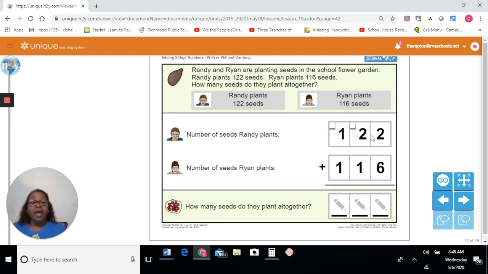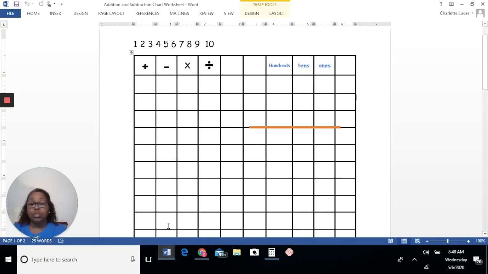All right, so we have our numbers, we have them in order. Let's see if we can solve these problems. And I've set up a different chart because I want to be able to discuss this with you as we go along. I'm going to use this chart because I have my hundreds, tens, and ones all set up. I have my operations all set up, adding, subtraction, multiplication, and division. And then I have our digits all set up. So the first number that we have is 122. So in the hundreds place, I'm going to put 1, 100. How many tens? 2. How many ones? 2.